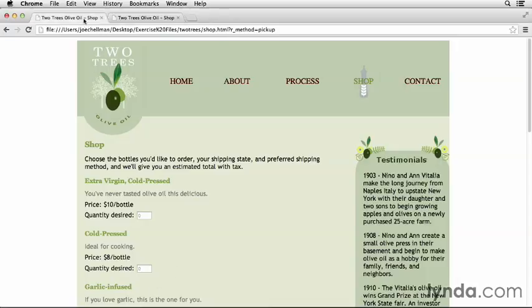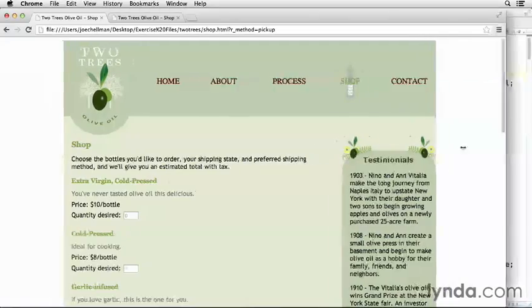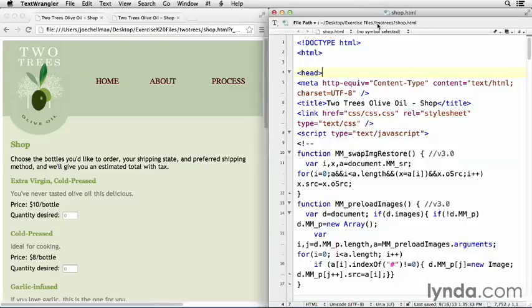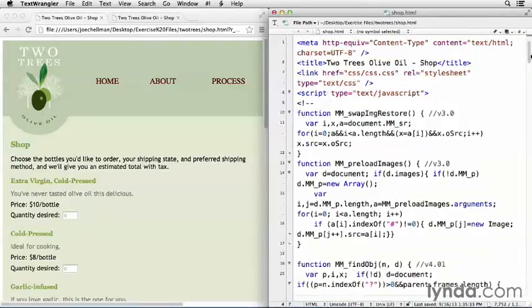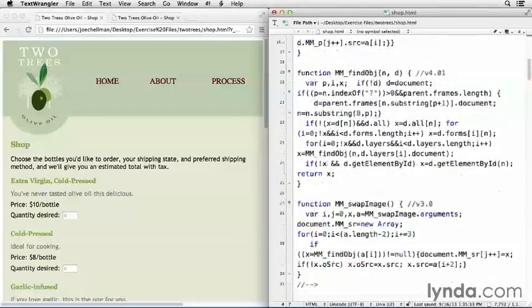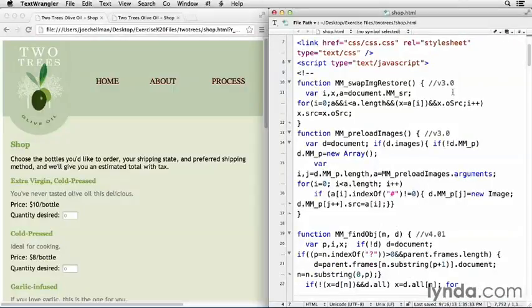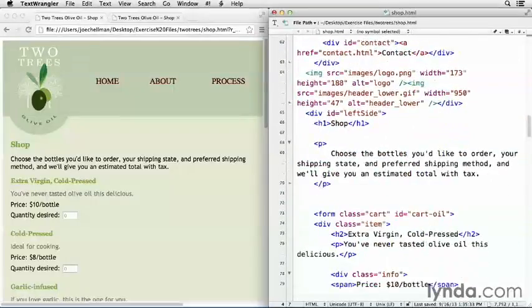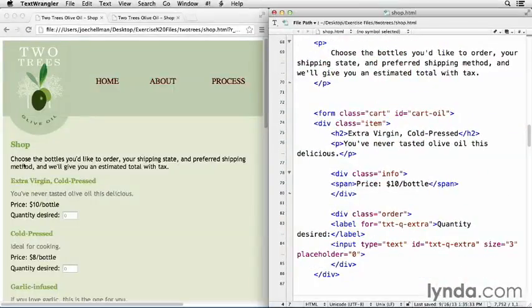So this is where we're going to end up. But let's take a little deeper look at where we're starting. So I'm going to squeeze this window down. And now we can see shop.html in my text editor. So I'm going to scroll down a little bit past all this initial stuff. You can see that there's a little bit of JavaScript up here that was inserted by the editor that this designer originally used, but let's keep scrolling down. And here we are. Okay, so we're getting into this area.